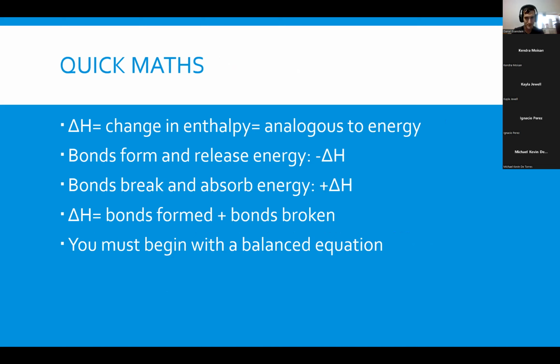Okay. On your test day, I can almost guarantee this is going to be a question where you are going to need to calculate the delta H of reaction. A lot of people struggle with this. I'm going to give you the equation. It is going to be delta H equals bonds broken minus bonds formed. This formula is going to help you do that.